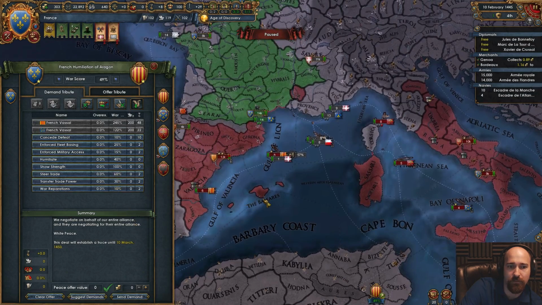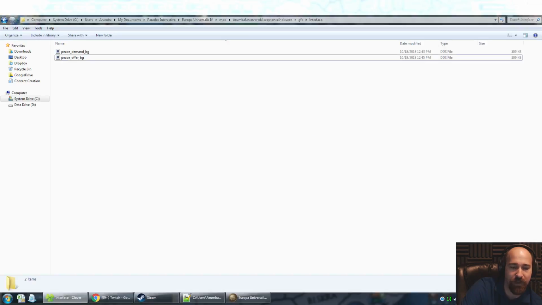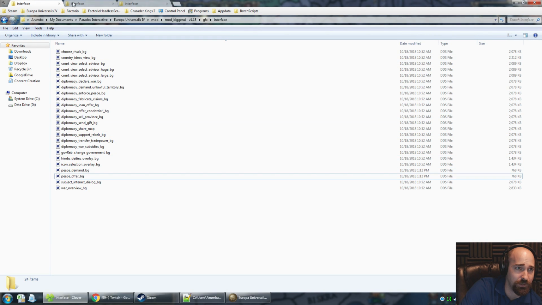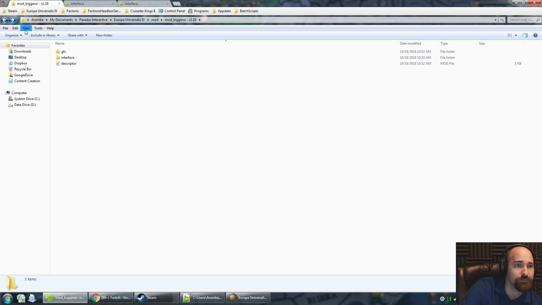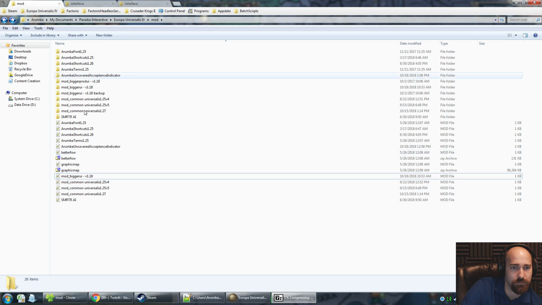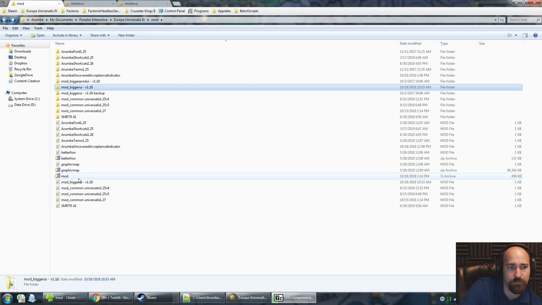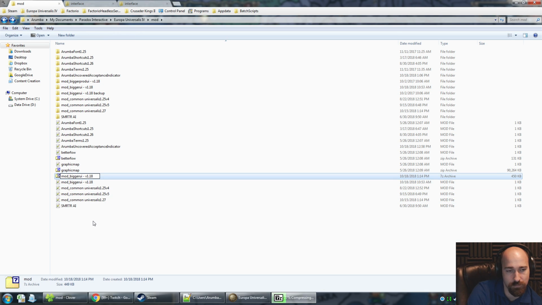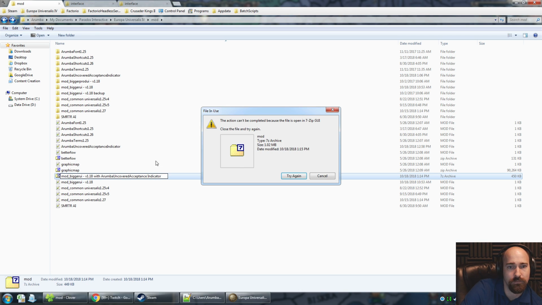All right. So, since this is a tweaked version of that mod, I'll make that available to you guys as well if you'd like it. This is the mod bigger UI, whatever that one. Files open in 7zip.gui.